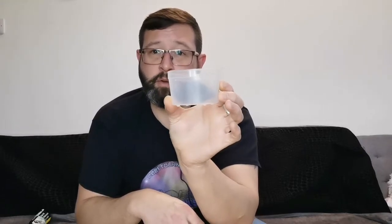And then when you're thinking about rehousing, there's lots of other things that you can go into. We have, I can't find the lid for this, but this is a pot that Morio worms come in. That with a lid on, the lid already has air holes in it, so that makes a perfectly good little enclosure for your growing spider. And it's free, no cost at all. Actually, if you've got bigger spiders as well, you can also use that for a water bowl.